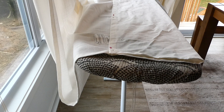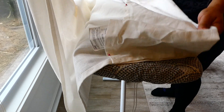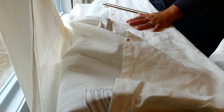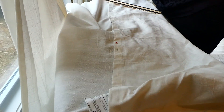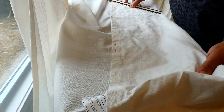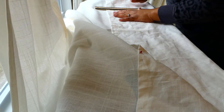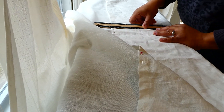You don't want it on a setting where you have steam — do not use any steam. Make sure to read the directions as well. Notice how I'm not taking my curtains off the rod. I did not take the other ones off either — I kept them on and just came down the line like this. It just works.